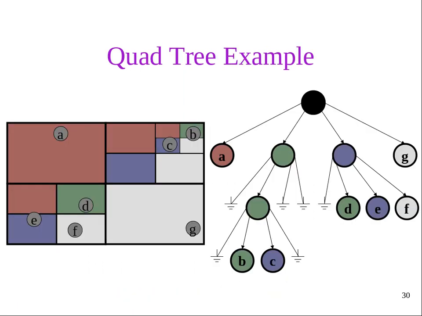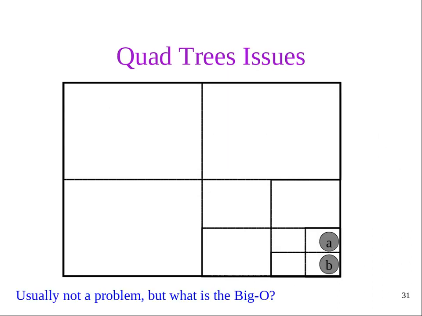What do you think the big O of a quad tree is, by the way, to find something? It depends on if it's balanced. We'll say it's relatively balanced. In a binary tree, you cut out half each time, and it became log base 2. So in this one, it's log base 4. It's like the B trees where you get to create the different subscript, except this time we're setting the subscript to 4.